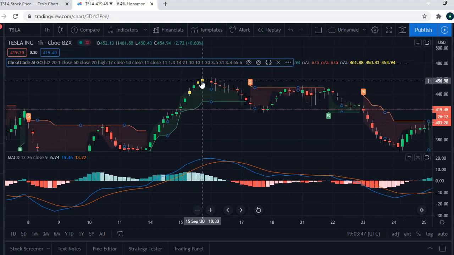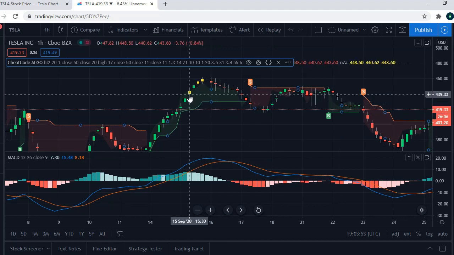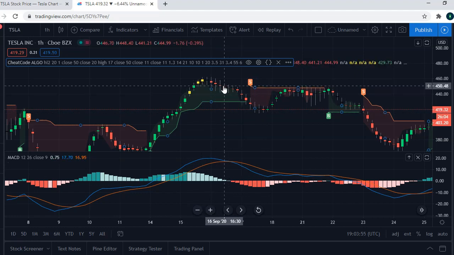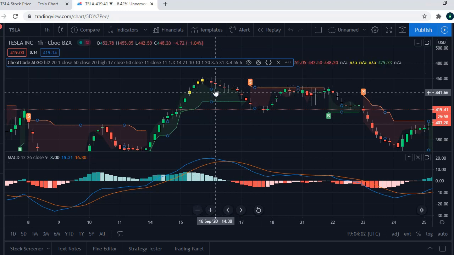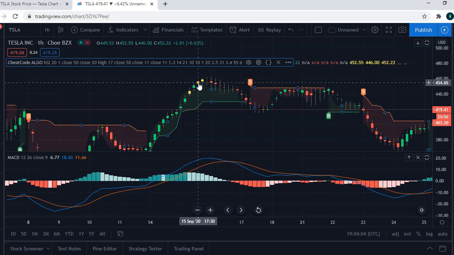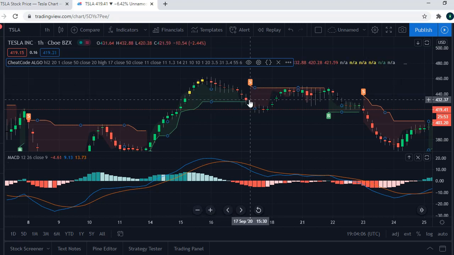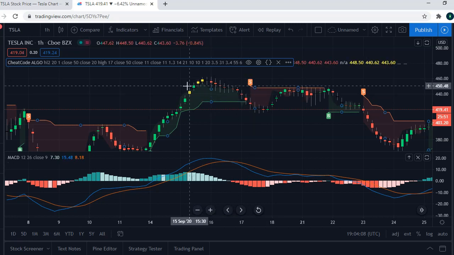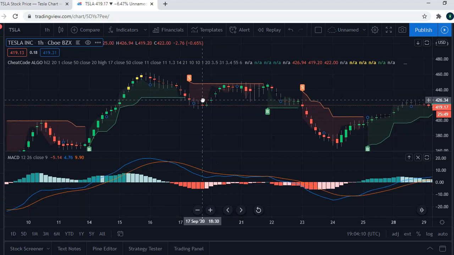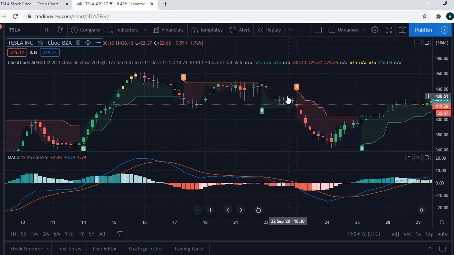You get a bunch of yellow candles here telling you the trend is bound to change. Go ahead and you can even exit here if you want to. When you get consecutive yellow candles like this, chances are that the trend is going to change in a very strong way. So you could take a lot of profit here, 10%, 10%, 10%, and you get out of that. You start getting red candles, you can exit completely. And then you just have a lot of consolidation areas.